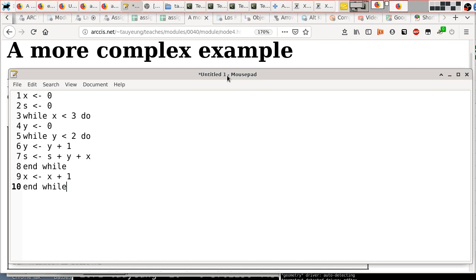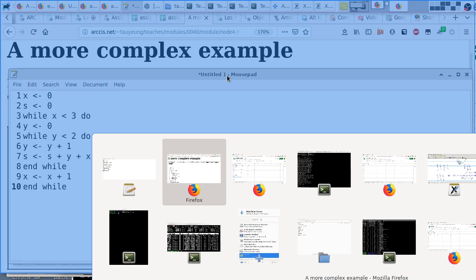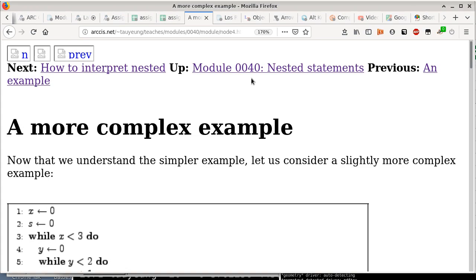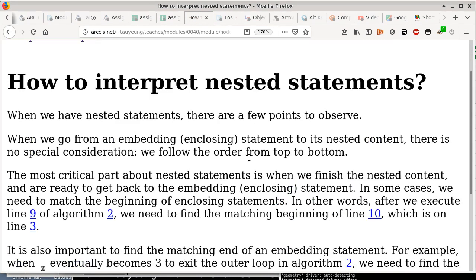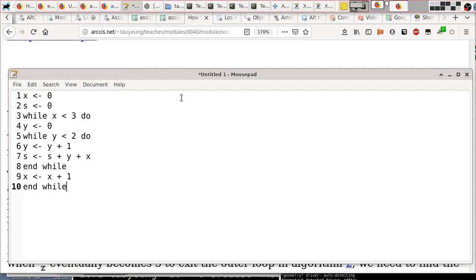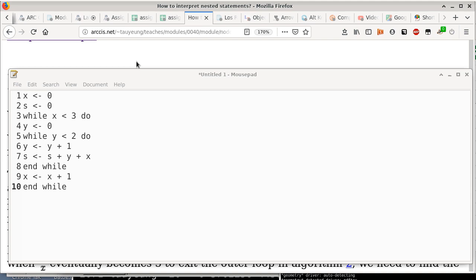Yes, go ahead. So how would you execute this program? Would it be the nested first and then the... That's a very good question. Now, to answer that question, I have two ways to answer the question. The easy way to answer the question is just to click on the next slide. Okay, there's this one here, and I think it will go through a few traces. But the better way to do it is just to do it by hand. So what we'll do is we're going to trace this by hand so that we can explain the whole process. Is that okay? All right.